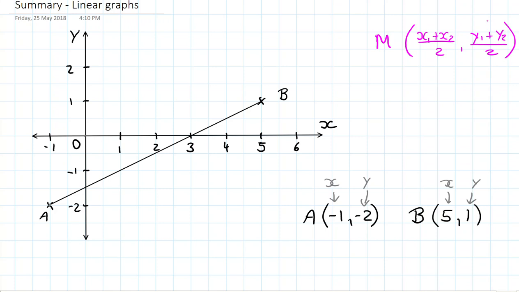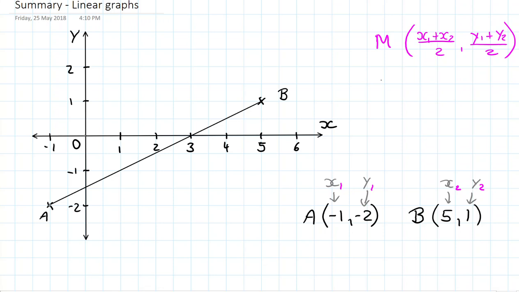Why are they called x1 and x2? So that we don't get confused by them. So that's my x1 then, that's my x2, that's my y1, and that's my y2. So that's my first point. It has x, y, so therefore x1 and y1. That's my second point, therefore it's x2 and y2.